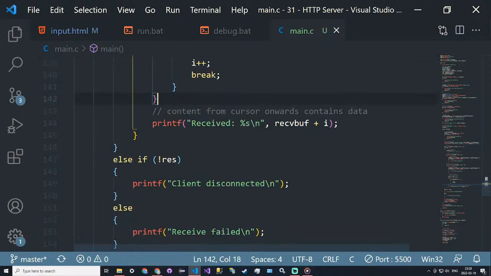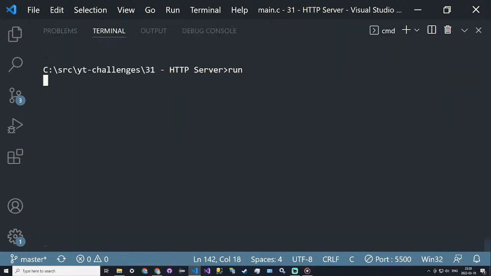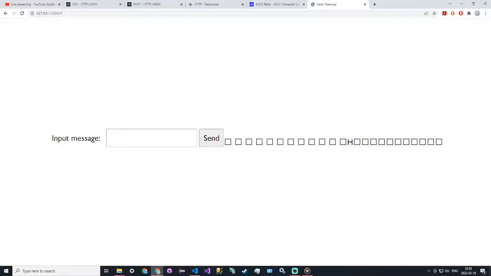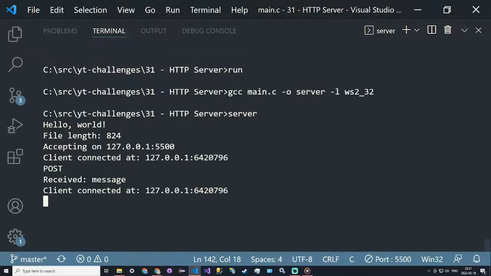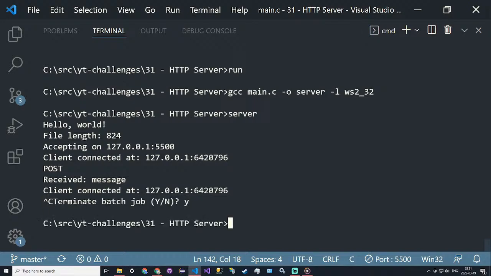All right, so we're going to print out the content after the equal sign. So we're going to run. And we shall send a post request. This is still a valid client because it has our HTML file. And this is still the post request that will still send a request to this IP address. So we send, and we received the message. Now this isn't perfect. I mean, I could end the video here, but there's a bit more to it.